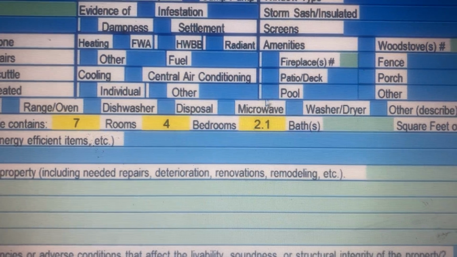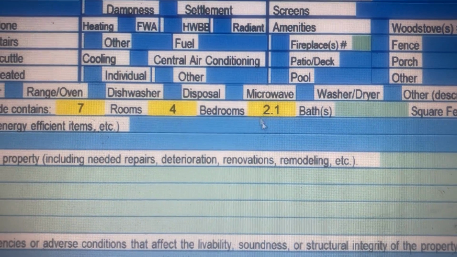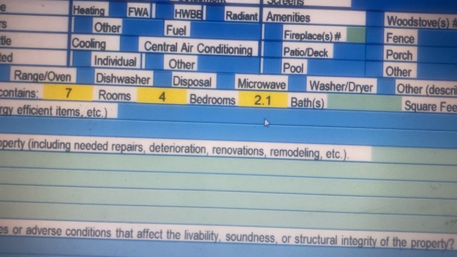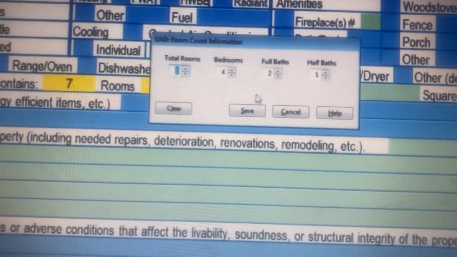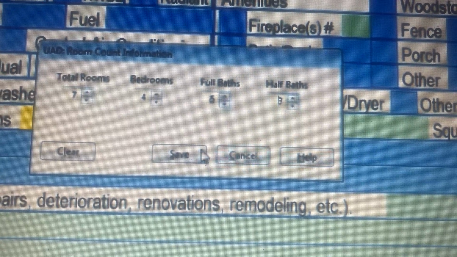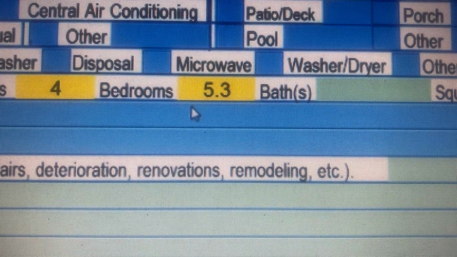Pretty straightforward. I just want to point out the bathroom count. That is the requirement for UAD for bathrooms. It's full bathrooms dot half bathrooms. So in this case, we would have 2 full bathrooms and 1 half bathroom, 2.1. If I had a larger property and say I had 5 full baths and 3 half baths, that would be 5.3.